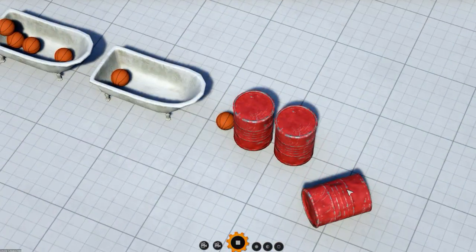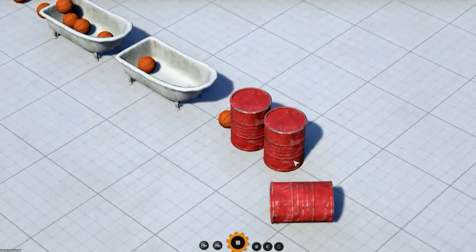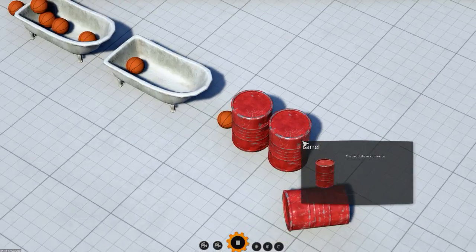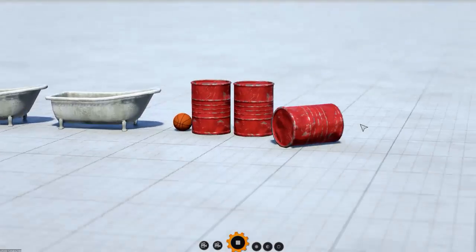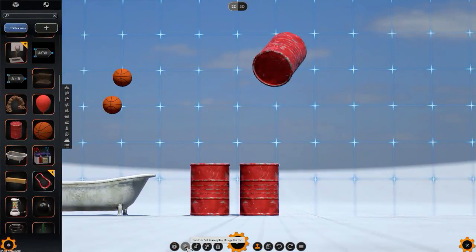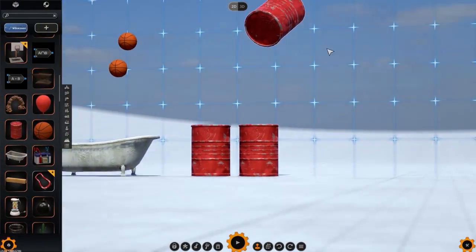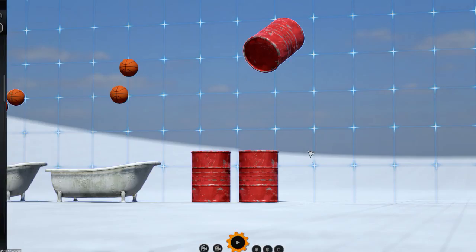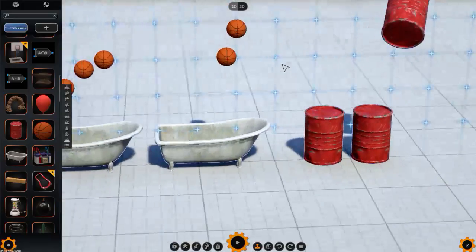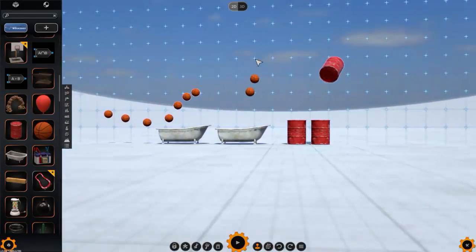As you can see, I rotated this barrel in a way to collide with the barrel down here, and now it's falling towards me. If I give it the outline again, or if I freeze it again, it's not moving towards me. So this is a very important principle in the game.